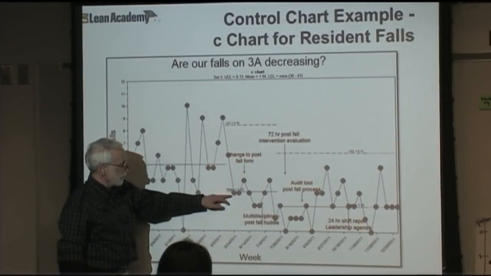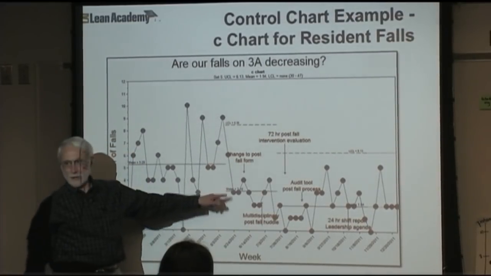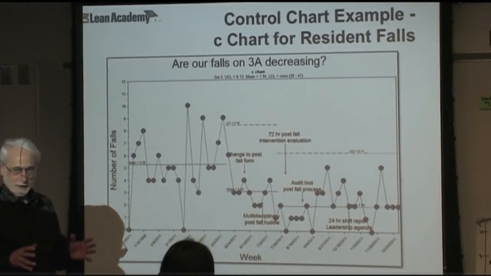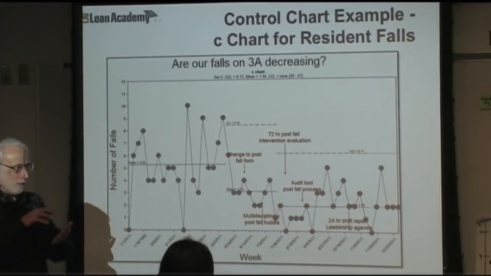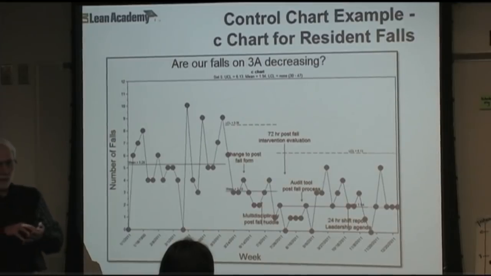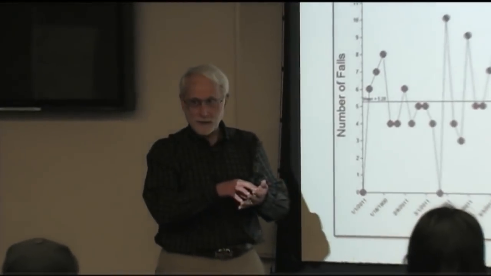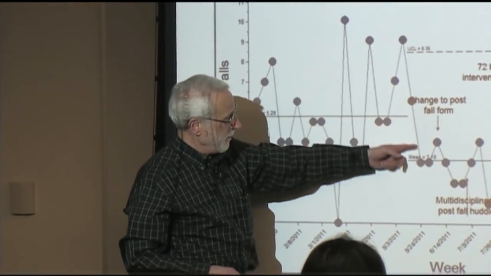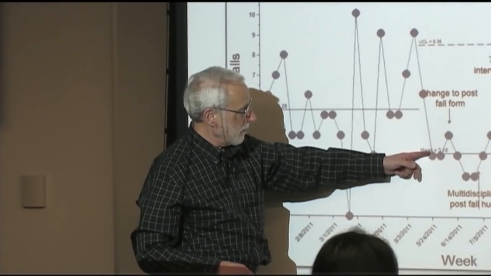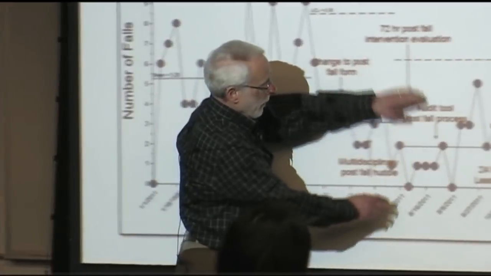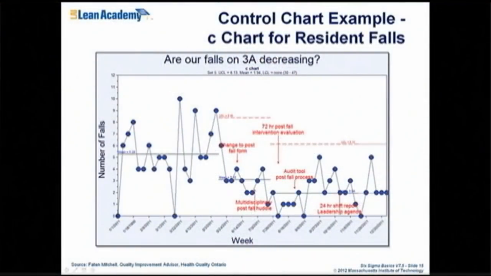Actually, what they did here was, it's not on the chart, but they simply identified the patients in this long-term care facility who were susceptible to falling, and they put stickers on their wheelchairs or their walkers, in their room, and on their charts. And they picked stickers that were so interesting that the residents who weren't in danger wanted the stickers too. But just being conscious of those who were at-risk patients started to drop the falls. And you can see their interventions lowered the mean and lowered the control limits and lowered them again. And this was a process improvement study that I actually heard at the last IHI meeting.